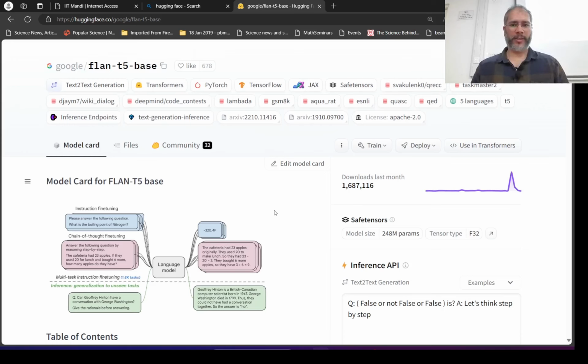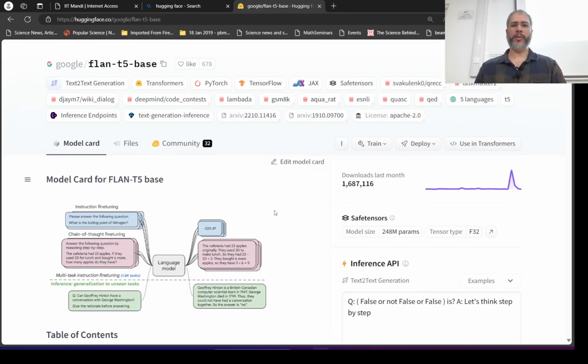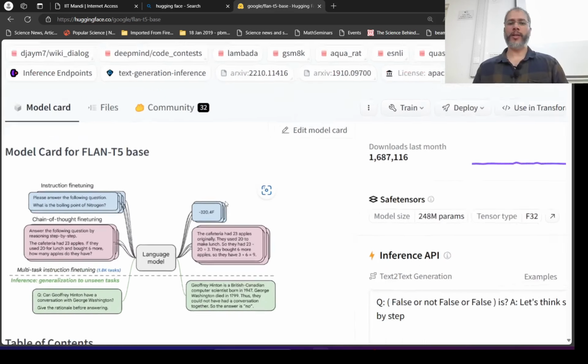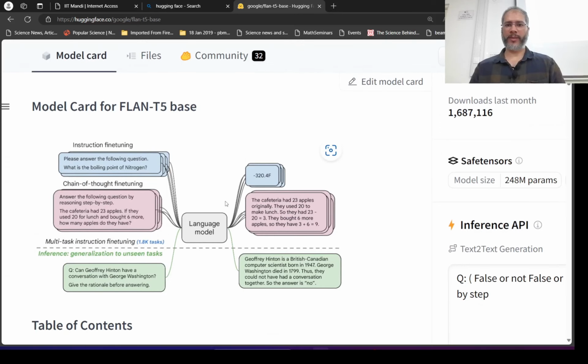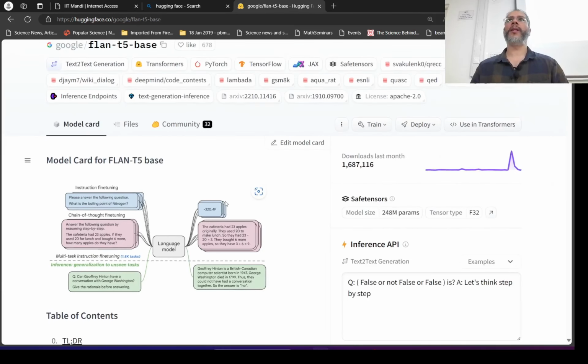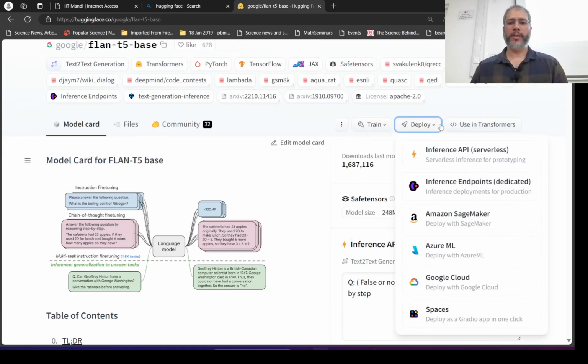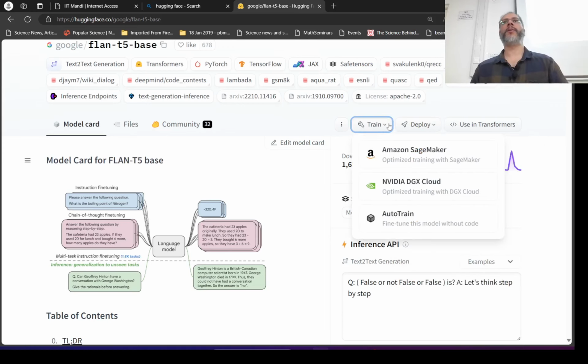And again, there are plenty of things you can read about the model. This is called a model card, which you want to start with before you actually start using it. It's also connected to some tools available on the clouds if you want to train it, deploy it, and so on. If you click it here, it will automatically open an instance of Amazon SageMaker, and it will open a notebook that you can work with.